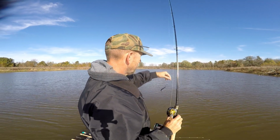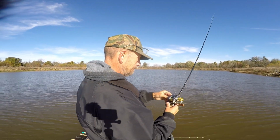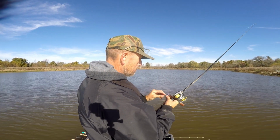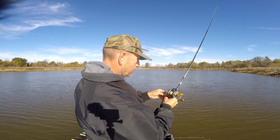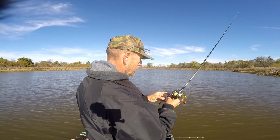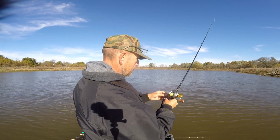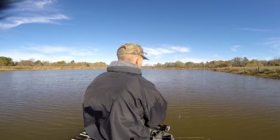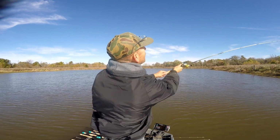Yeah, I think I had a good hit, but I don't blame the rod or the reel. I don't blame the hook either. That hook is sharp. That hook is VMC Rugby Finesse Jig, 1/8 ounce, Mike Iaconelli approved. Yeah, Mike Iaconelli approved. Not that that matters to most of you guys.